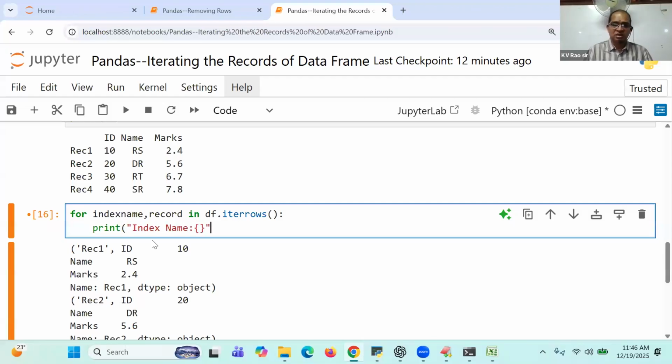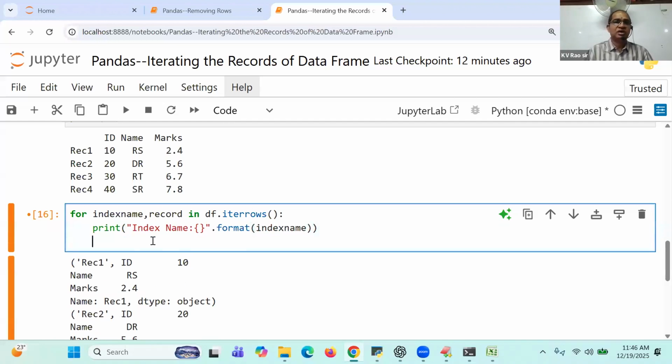I will write the index name using dot format with the index name and the record. Based on the index, I am going to print the record.